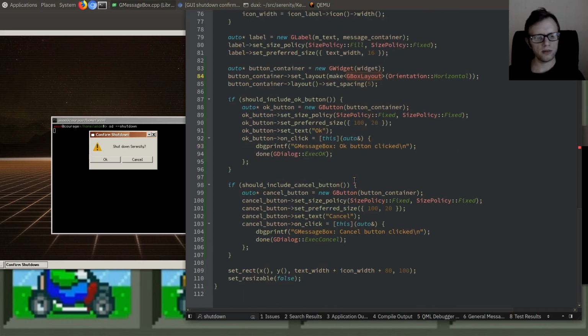Maybe there should be a way to center that. Currently, the only way to make this centered is to nest them into yet another widget and give that a different layout. But right now we don't really want to do that. So I think maybe what we want to do instead, is that a bad idea? I can't tell.